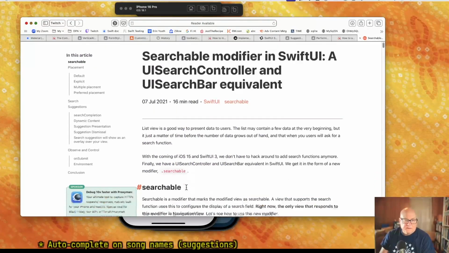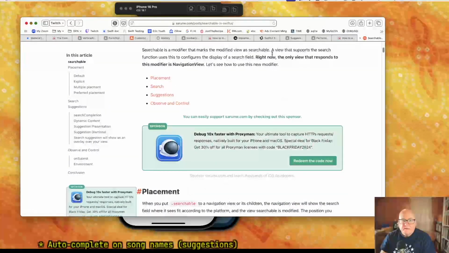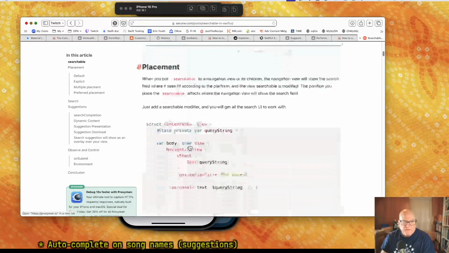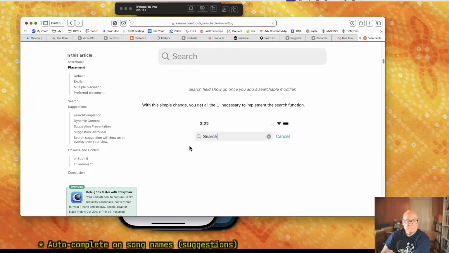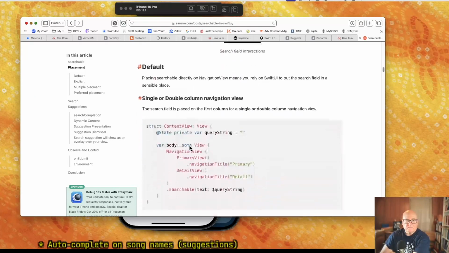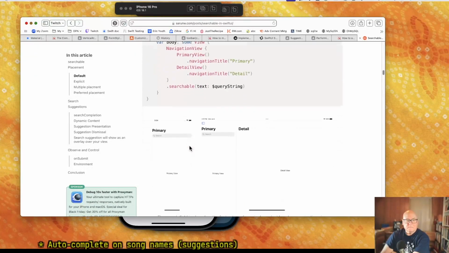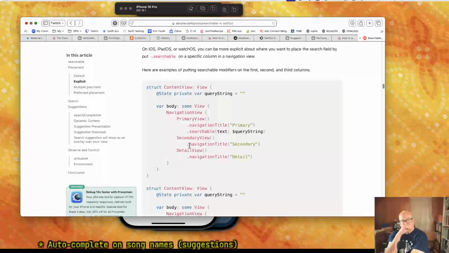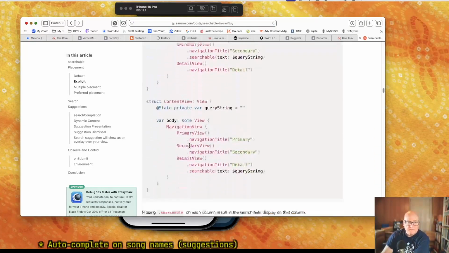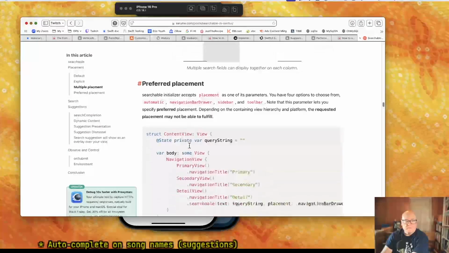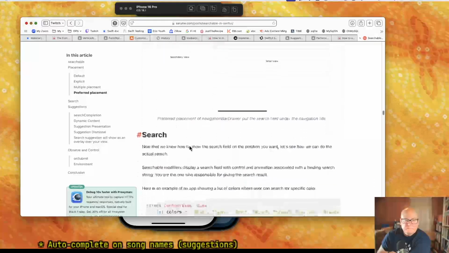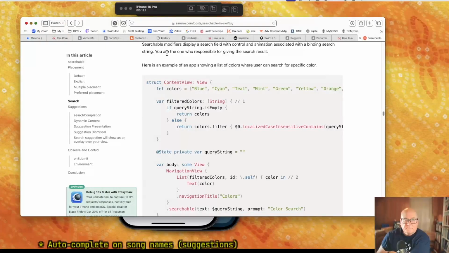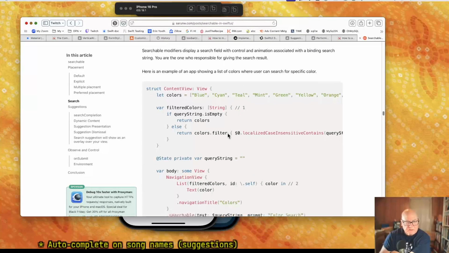UI search controller. Okay, interesting. You are the one who is responsible for giving the search result.